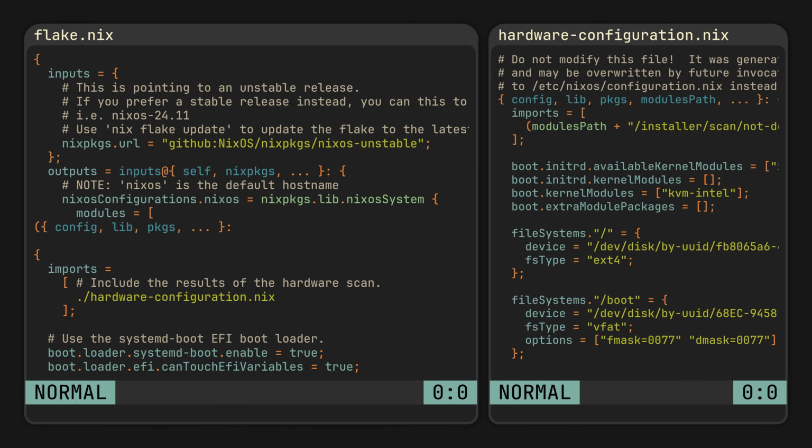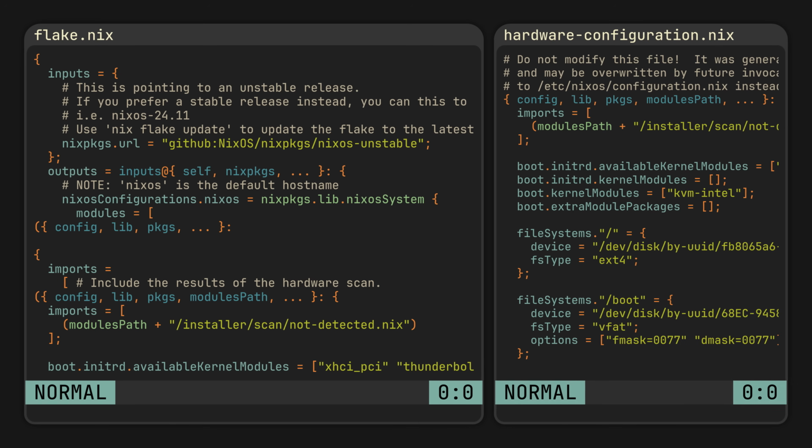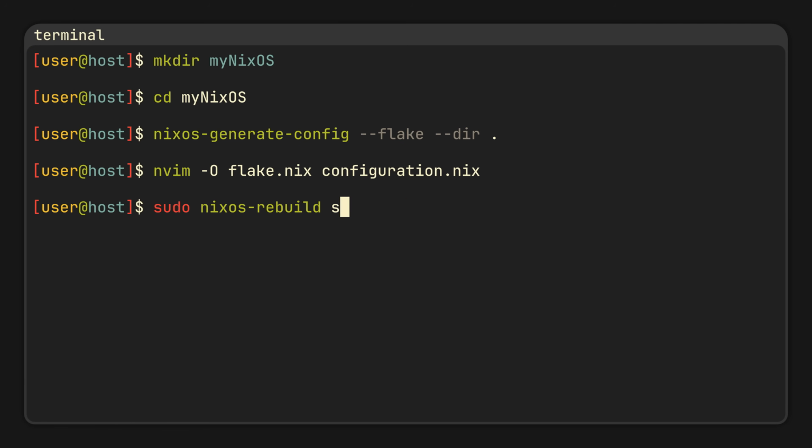Open it side by side, and instead of importing it in our configuration, let's just put the entire thing in the imports like this. Now we can delete the hardware configuration too, and enjoy a perfect single file configuration. So rebuild the system with a sudo nixos-rebuild switch --flake command, and let's proceed to step 2, because we are not finished yet.